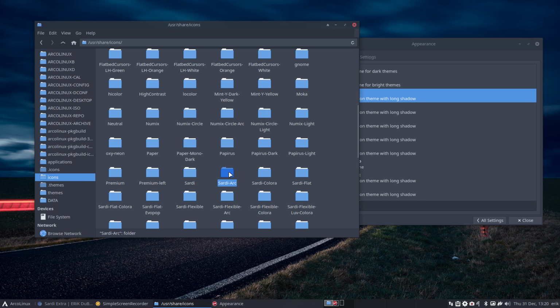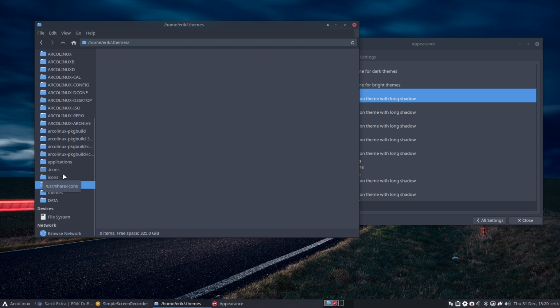So Control C, I copy this one, also Arc. And then I go to the, sorry, not themes. Did I say themes? I did say themes. Dot icons, of course. Control V. Icons is separate from themes. Arc dark, arc theme, that's a theme. This is an icon.